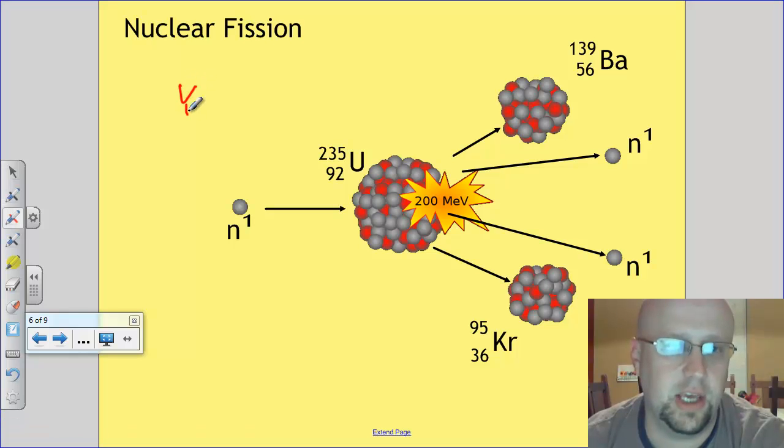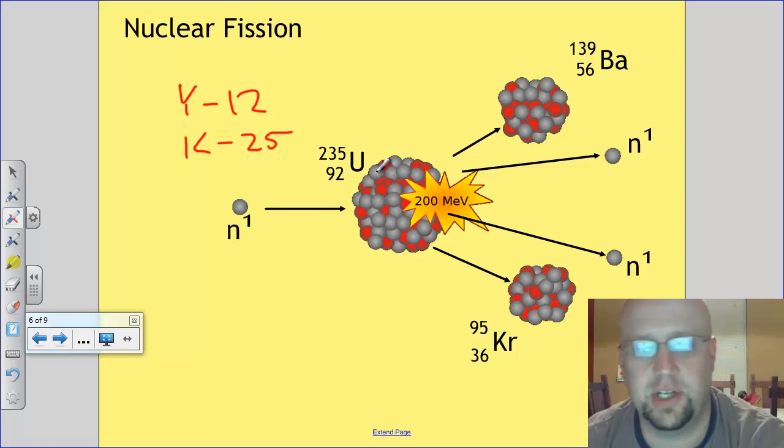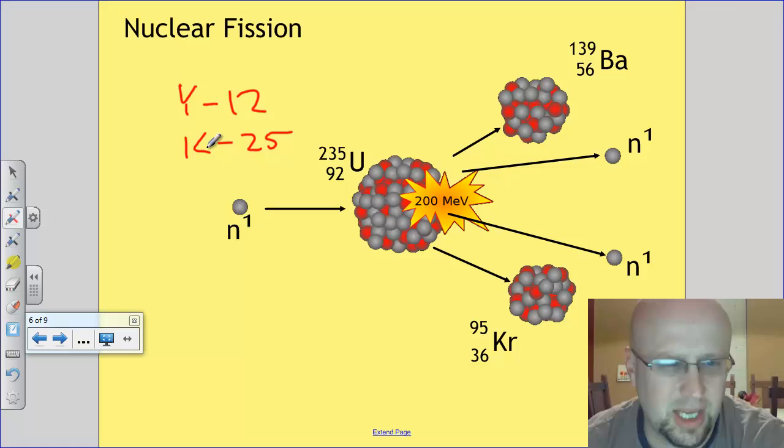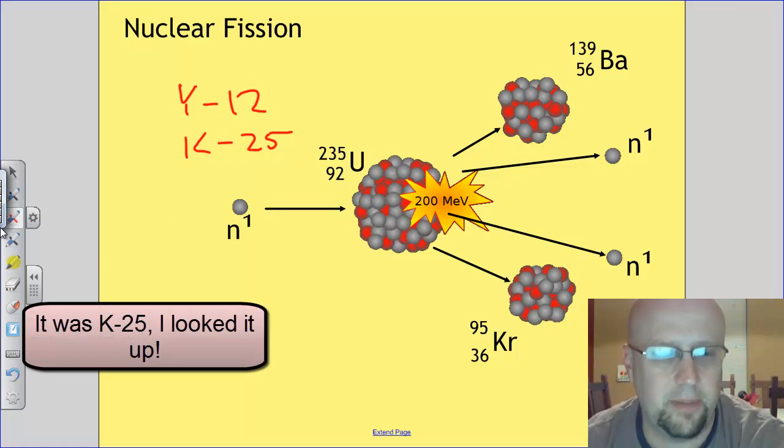They did this at the, you guys have probably heard these names, at the Y12 and the K25 plants. This is part of what they did, was they tried to enrich this. If I'm correct, I think K25 is actually where they started it. So I'm sure someone can correct my history on that. But that's what they did, is they were trying to enrich it to get this isotope.